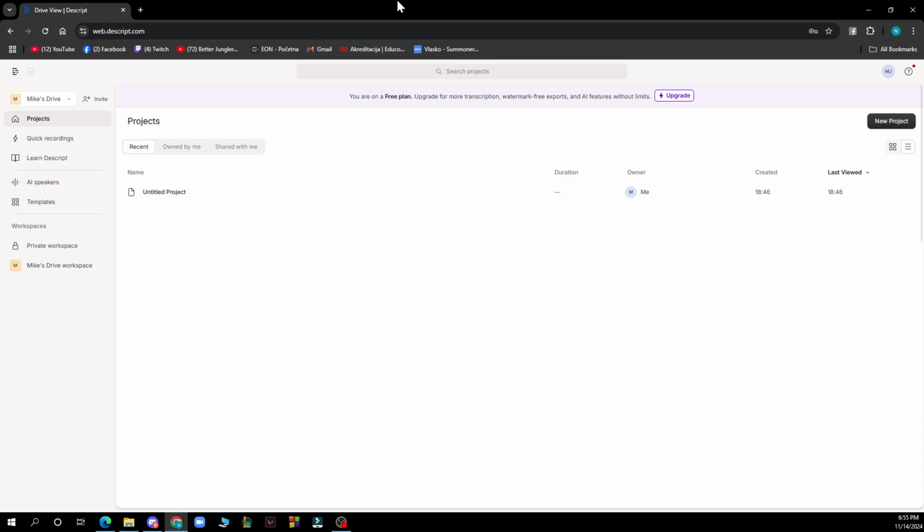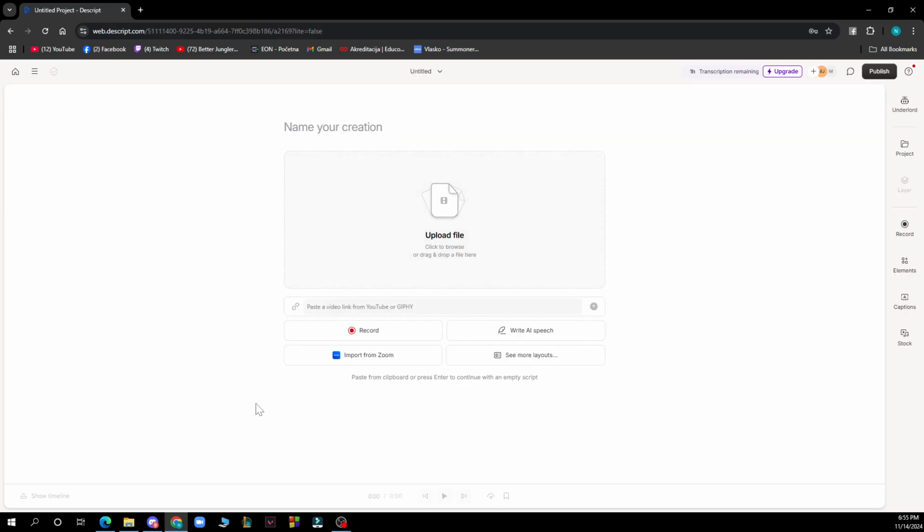So first of all, launch Descript and create a new project. You can click on your project and then click video or audio project, whichever you want. For instance, let's go audio project. Then here, as you can see, click on the record button in the sidebar to open the recording panel. So you can record here, or you can press Control Alt plus R.